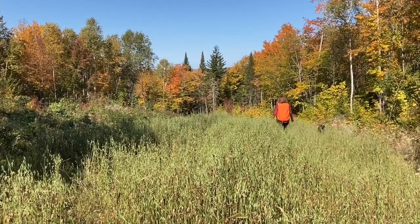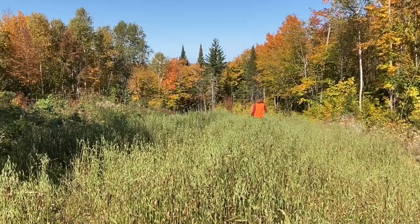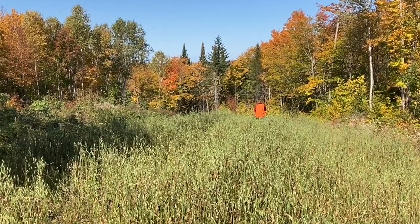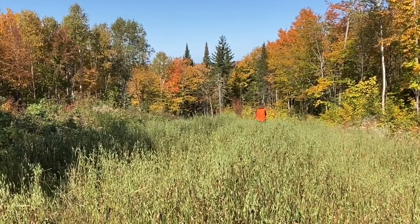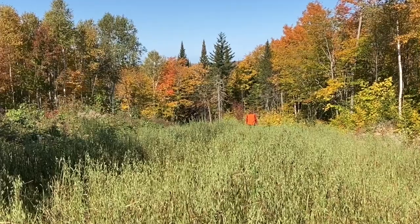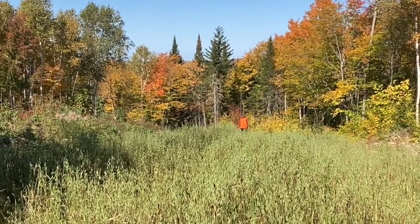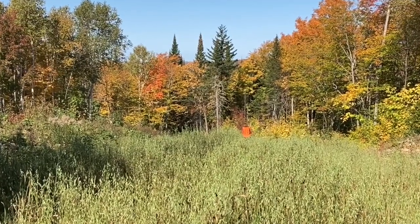Okay guys, so Karen and Ranger are headed down through the field. Now this isn't a big field by any stretch of the imagination. If this was 60 to 70 meters long, I'd be surprised. And it's no more than 20 to 30 meters wide. But these little strip fields are what we have the most luck with here in Oak Mountain.